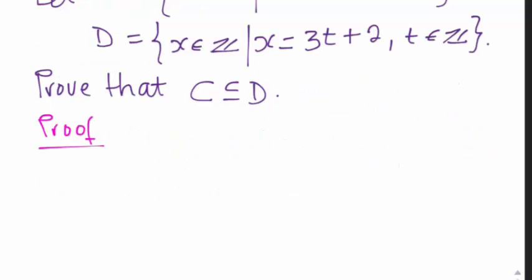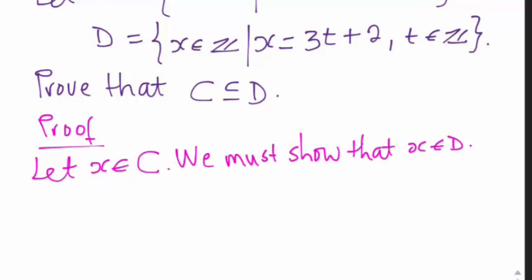Proof. We are going to follow the proof technique very closely, and I want you to watch how we prove this because I would expect you to use it to solve subsequent problems. Let x be an element of C, so x fulfills the defining property of C. We must show that x is an element of D. It's very important to learn how to write this out nicely because you don't know who's going to read your proof. So you want to make sure that whoever reads your proof understands what you're doing, where you're going, what you're trying to say.